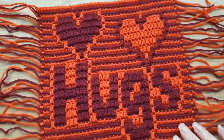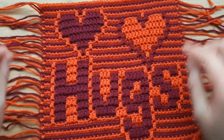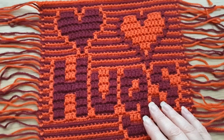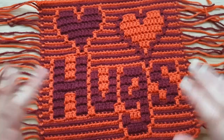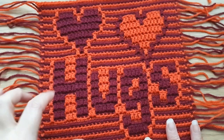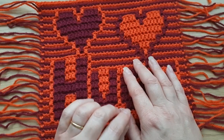Right, so here we have the finished square. You see we've got all these sorts of ends here. Now it depends really what you want to do with the square, what you're going to do with these ends. You can just sort of trim them to the same length and leave them as a pretty fringe, or if you wanted to maybe make a cushion or something out of this, then you can just do a border around the edge. And I've actually got a really nice easy way of doing a border, and also an envelope border you can do as well.